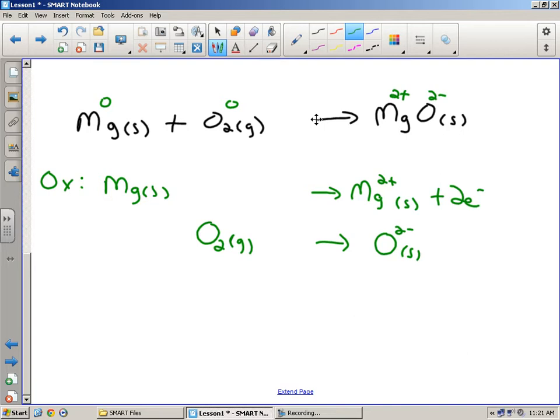Now, before we go any further here, I have 2 oxygens on this side. How many oxygens do I have on the right side? 2? No, only 1, right? This O2, I have 2 here, 2 oxygen atoms. Here I have 1 oxygen atom which gained 2 electrons. So the first thing you're going to have to do is balance it, okay, by putting a 2 out in front. Now I have 2 oxygen atoms on the left side, and I have 2 oxygen atoms with a 2 minus charge on the right-hand side. Okay? So that's the first thing you need to do.